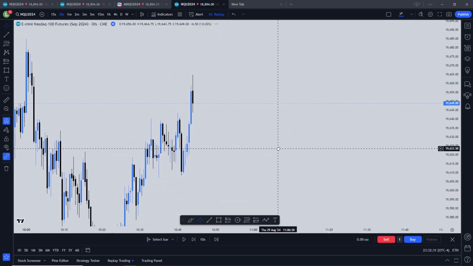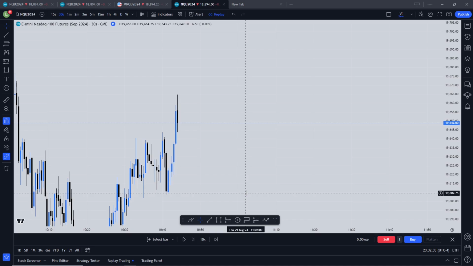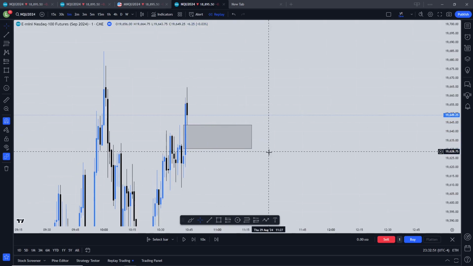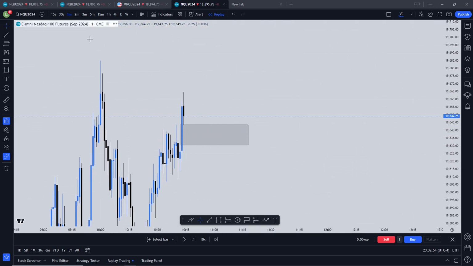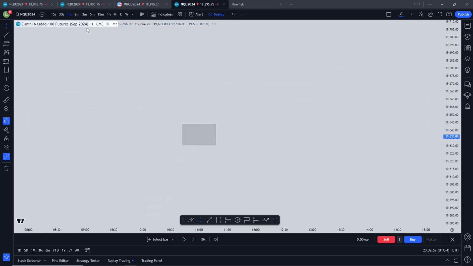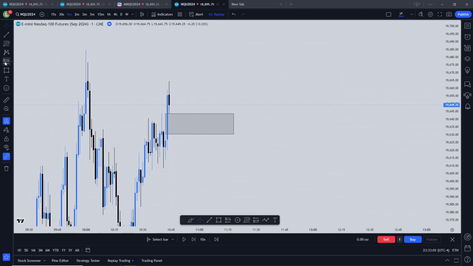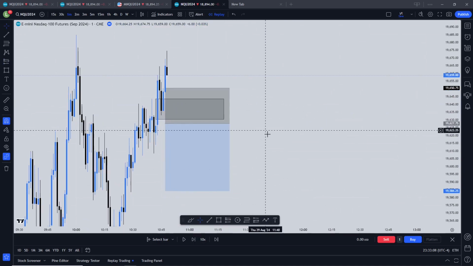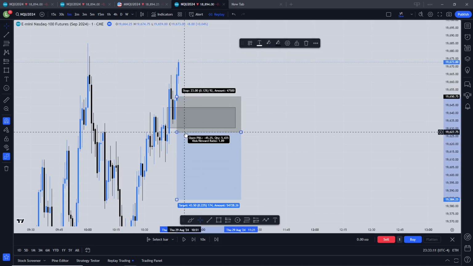Now, this is another one of the rules that I was going to go over in this video, is you want to use the highest time frame that the fair value gap has. So we can see here we're on the 30-second. If I go to the 1 minute, we have this fair value gap. So what we should have done instead of looking at the 30-second is we see we have this 1 minute. Now let's check the 2 minute. There's no 2 minute. So the highest time frame this setup appears on is the 1 minute. So if we draw this trade, let's see if we get the inverse. You can see no setup and you wouldn't have lost at all.